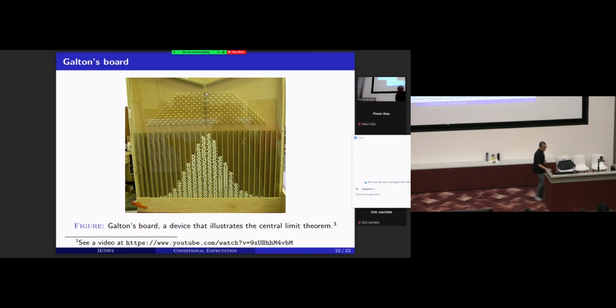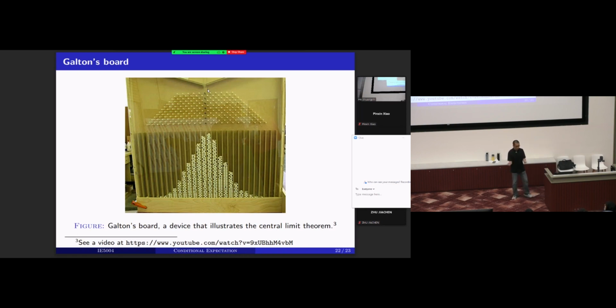This is only for the first level, and then it will reach the second level. At the second level, it will hit another pin. Again, left or right. It's random, right? Then the next level. So when a bead drops, it will go through a lot of levels. At each level, it will choose either left or right, randomly, until a bead drops into a cell.